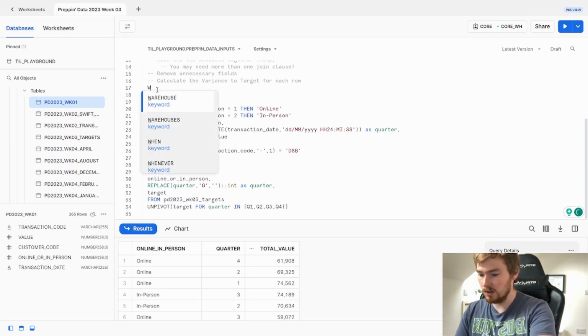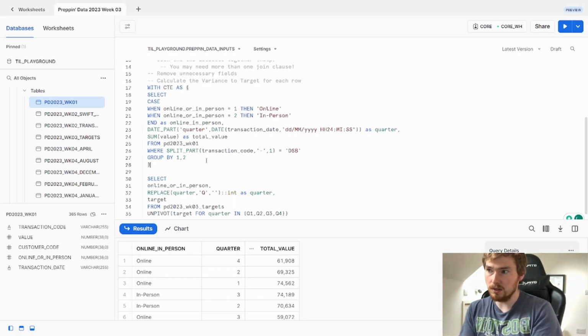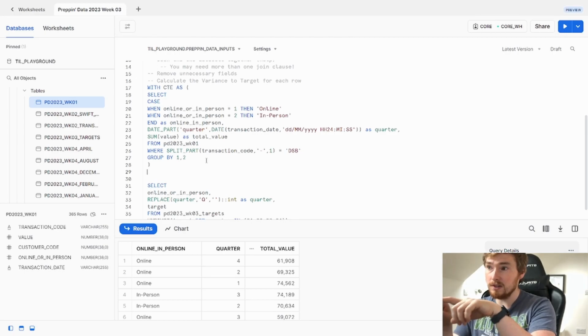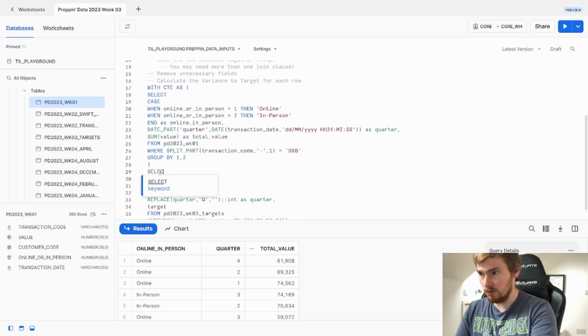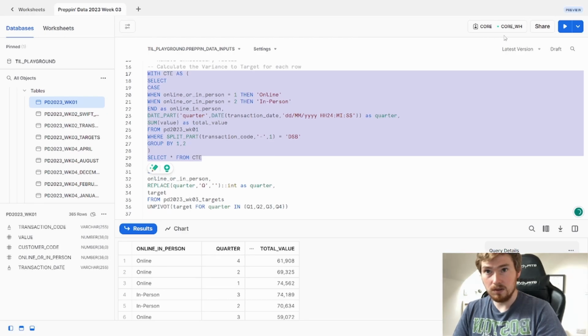So I'm going to declare it with my common table expression, and I'm going to be very unoriginal and call it CTE, you may see it as. So with CTE as bracket, this thing. So CTEs are like, I've basically encapsulated this query in a common table expression. So if you write select star from CTE, I can run this.